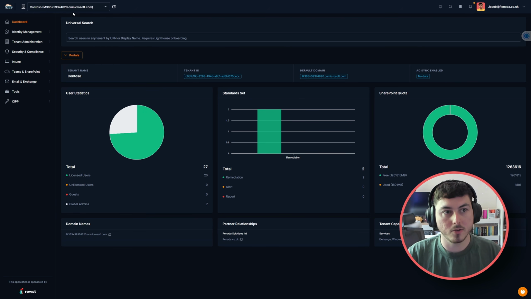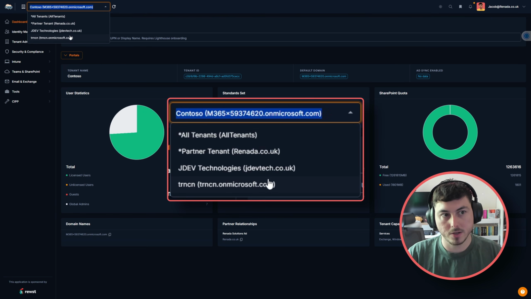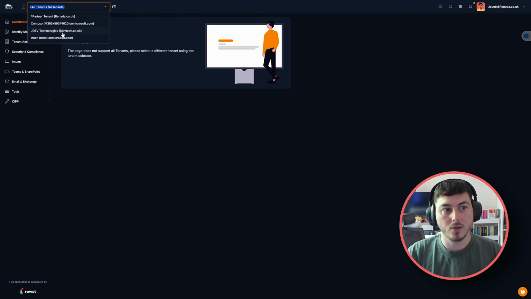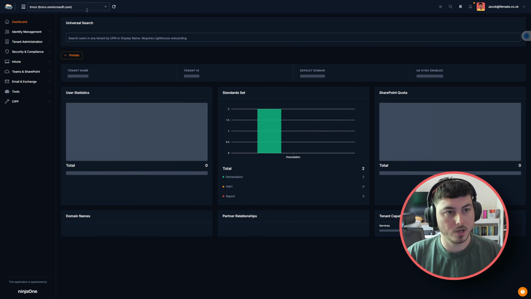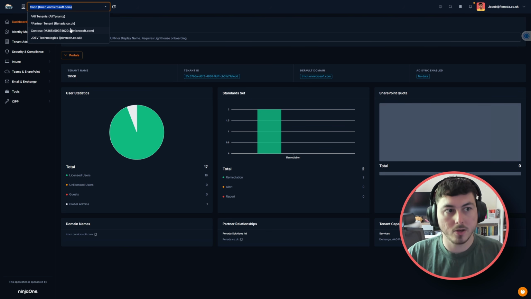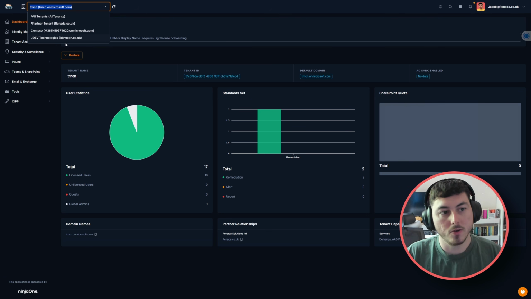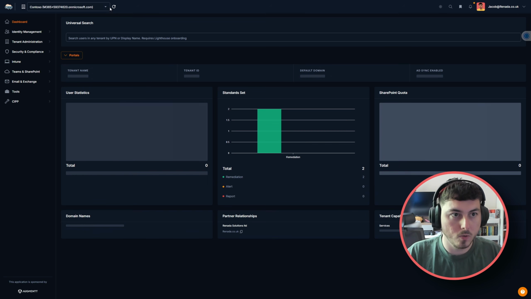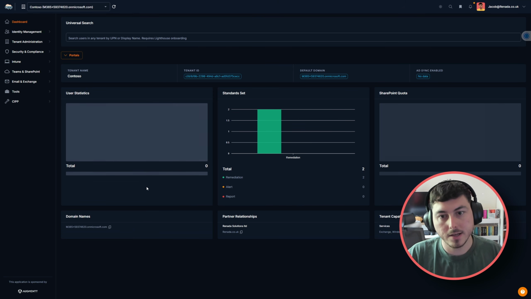So obviously, if you've ever used CIPP before, you can select multiple tenants. You can select all tenants, you could select one tenant, you could select multiple. This is just the sort of filter at the top, but you'll see that you can do other different types of selection a bit further as we go through the features. This initial selection will give the overall tenant set, and obviously we're just sat on the dashboard at the minute.